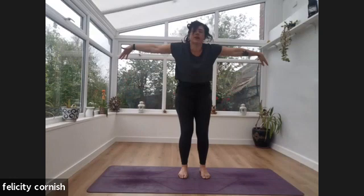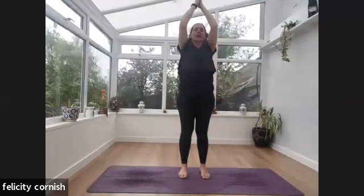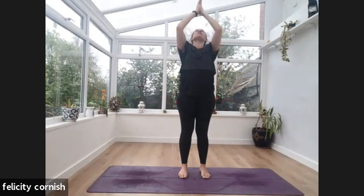Inhale, take the hands all the way up. Bringing the palms to touch above the head. Exhale, hands come down through heart center, back down by your side. Inhale, hands to shoulder height. Exhale, palms touch. Following the gaze, or the gaze follows your hand.